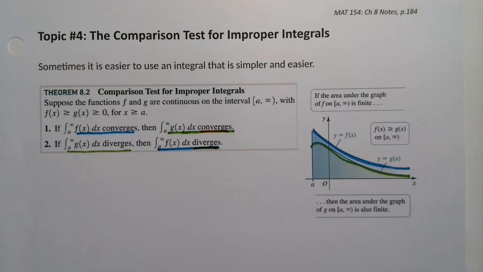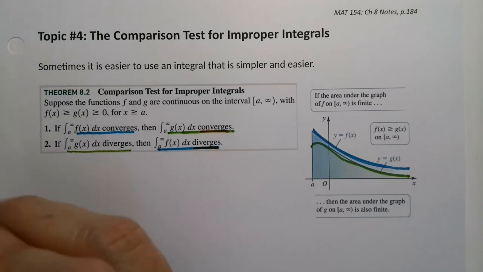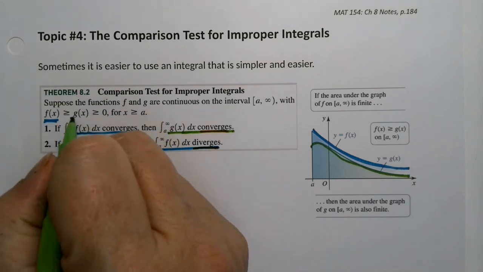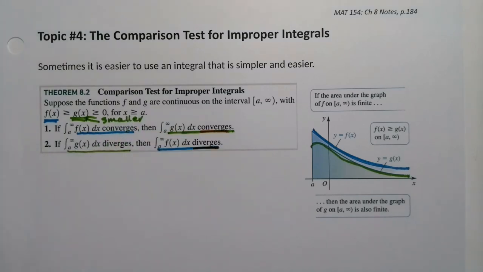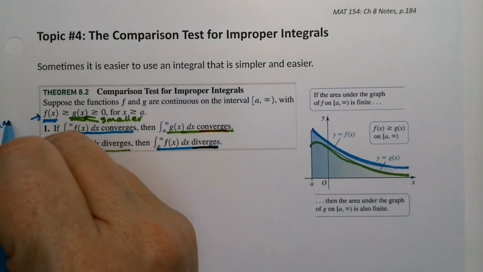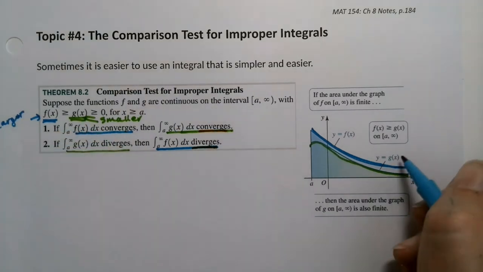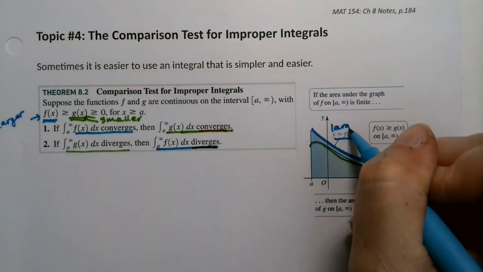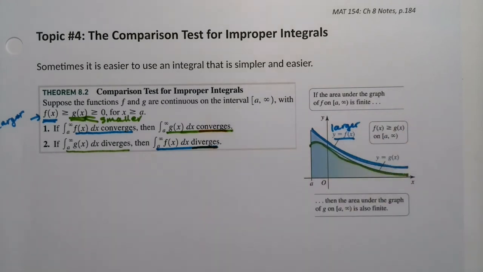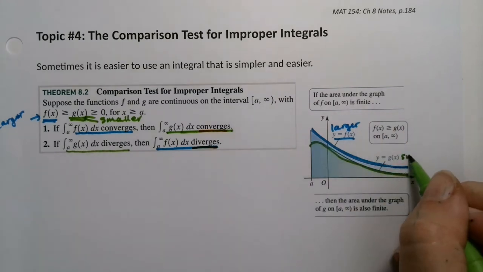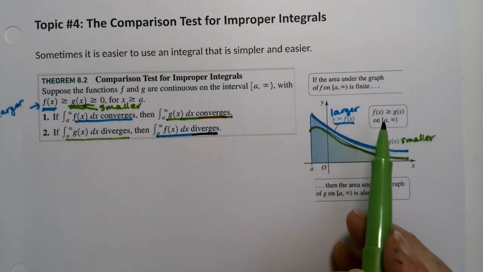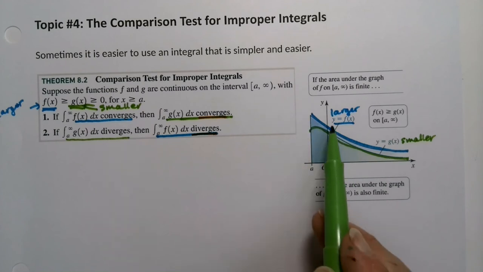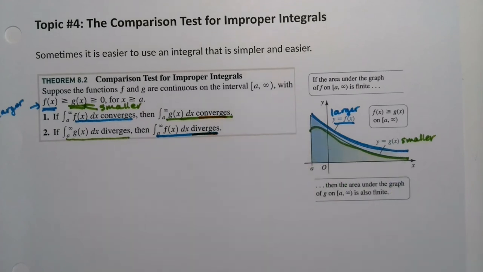Of course, we're noting that the bigger function is the blue one, right? If the blue one is bigger than this one, so g of x is the smaller, and this is larger. And we can see it right here. This is the larger function, it's above, and then this is the smaller function down below. And that's what they're establishing with that greater than. And again, it's for some constant a. It doesn't have to be true over here. It just has to be from some point a onward to infinity.